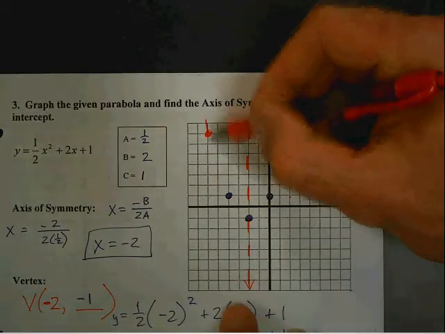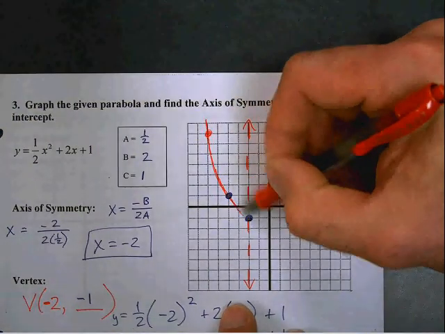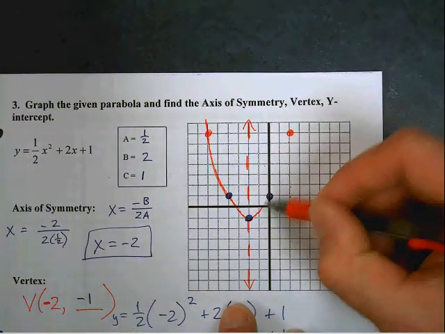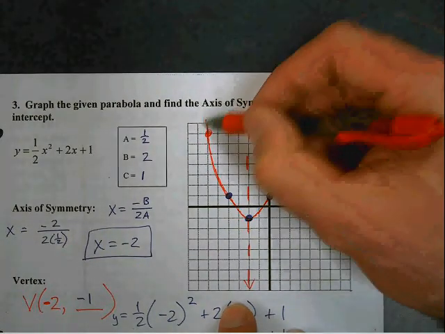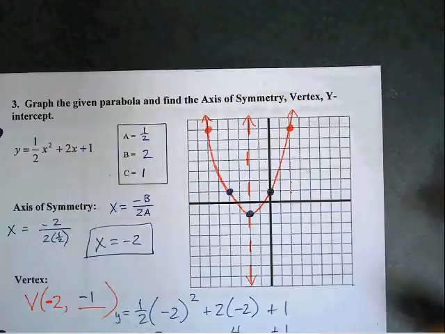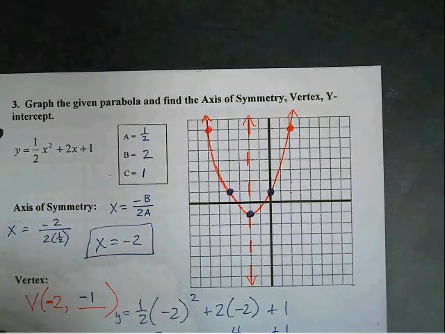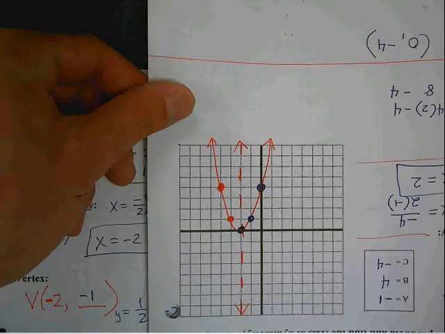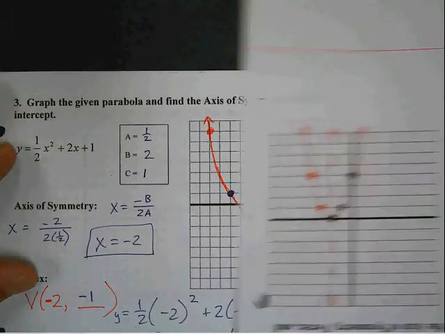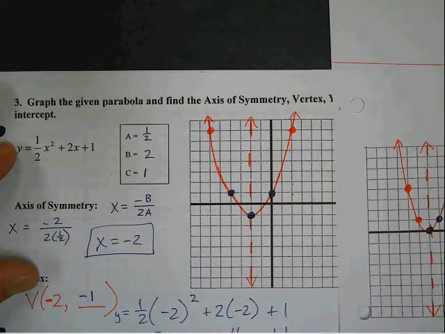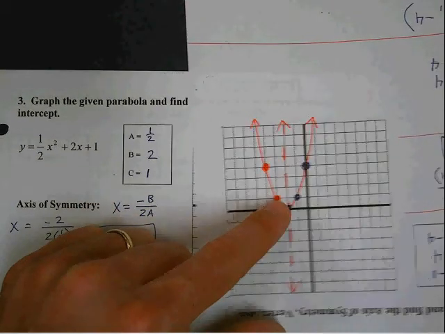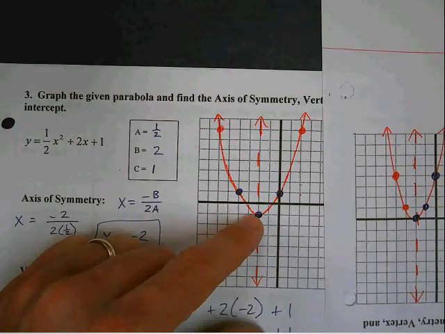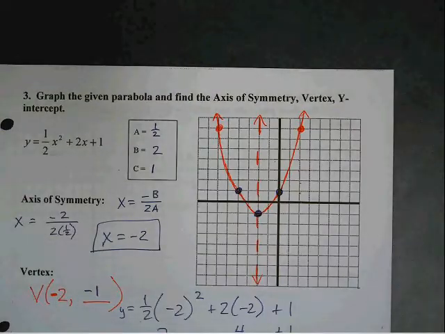Question. How do you feel about this graph? Does it feel really wide or just a little bit wide? Pretty wide? Okay. Just to compare, here's 1/2 x squared, here's x squared. Are they pretty close? Half x squared, 1x squared. A little bit wider, but not much, right? Okay, moving on.